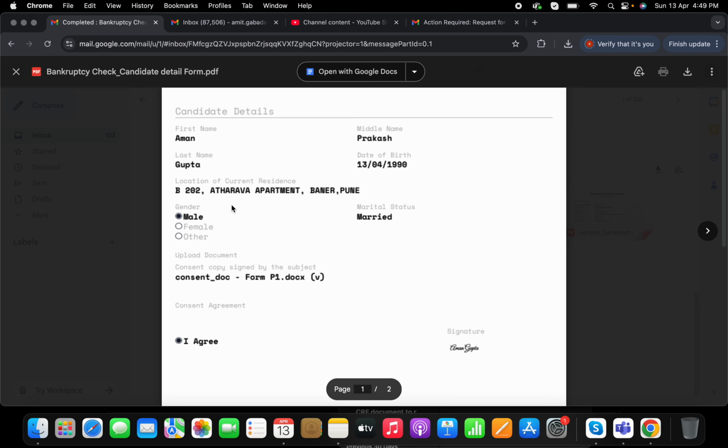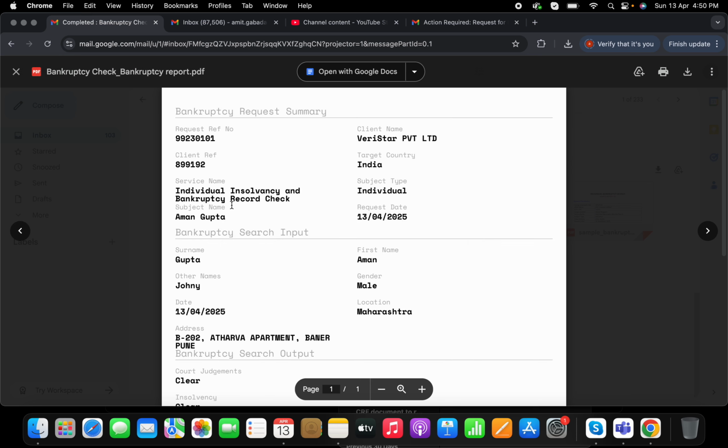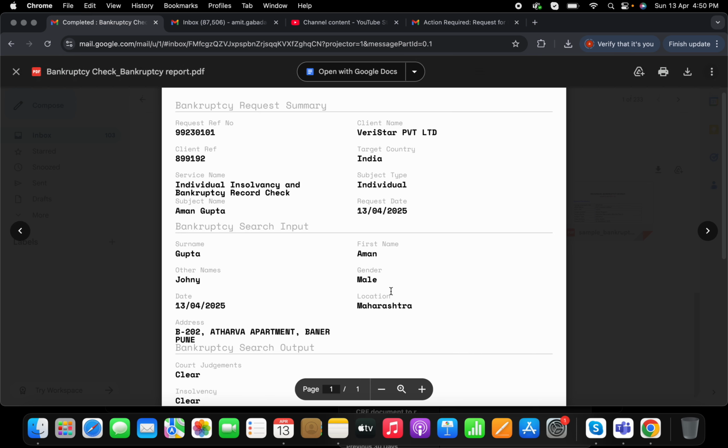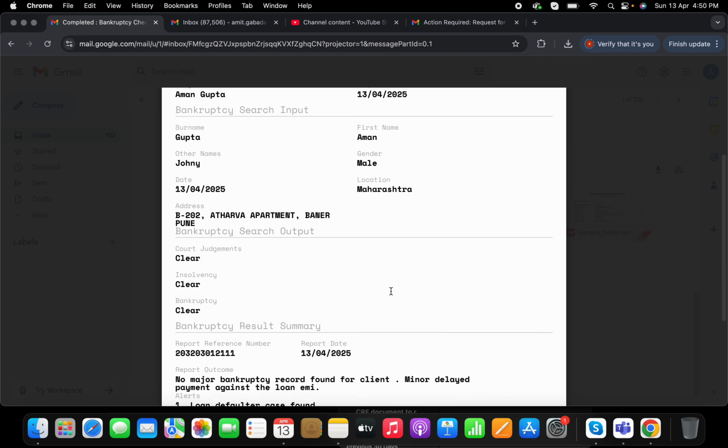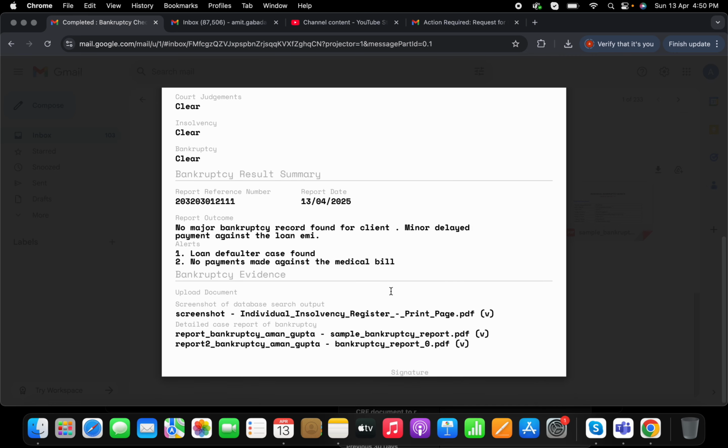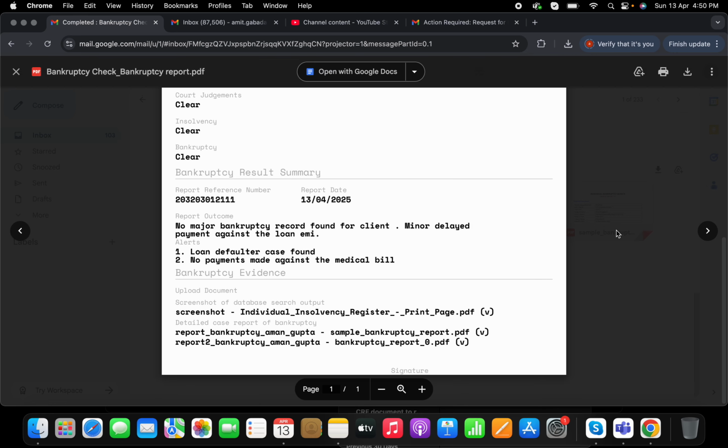You can see this is the candidate details, then this is the request summary, the bankruptcy report, you can see the search output, then result summary, all that is there, and these attachments are available as an email attachment.